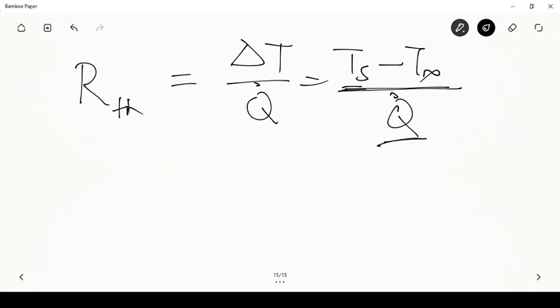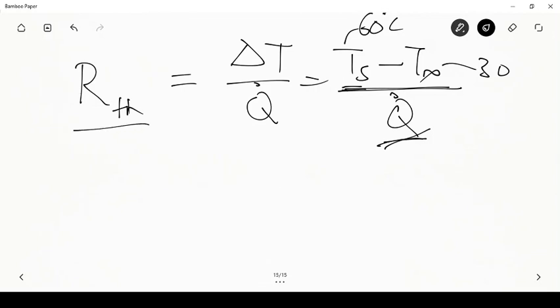And the surface temperature that is tolerable for a motor depends on the temperatures of the windings, so you can decide on that value. Let us say this value is something like 60 degrees Celsius and the ambient is, let us say, 30. Then the thermal resistance that you need is 60 minus 30 divided by 300, which is about 1/10. So that is the kind of thermal resistance that you need.